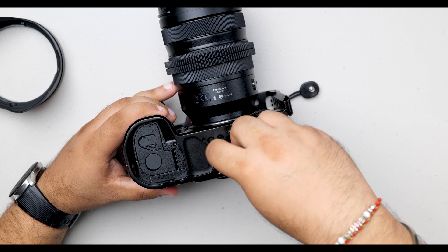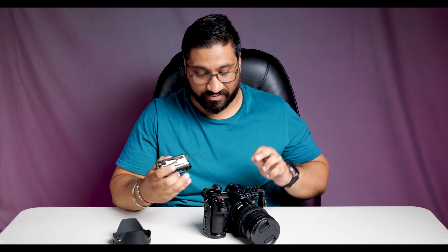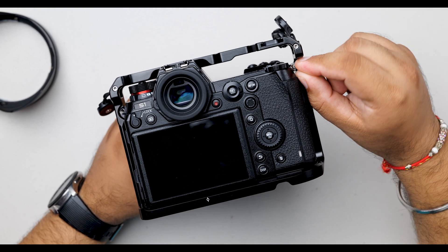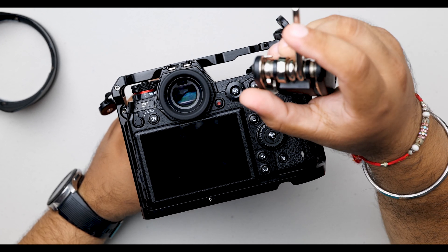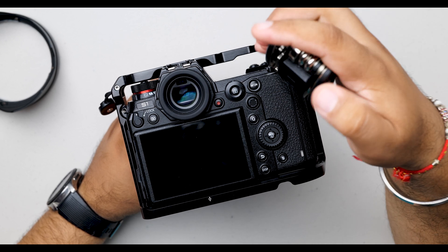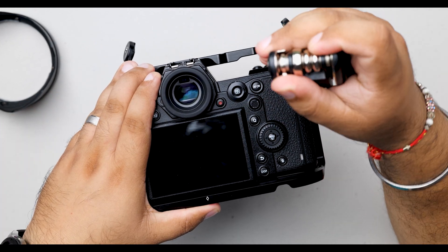It comes with an included magnetic mini screwdriver. There is another connection point on here which mounts to the little corners on the camera where you would put on your camera strap. So you have to take off those little parts — the little triangles or the round square parts that you have — so you can feed this little screw into the camera cage.